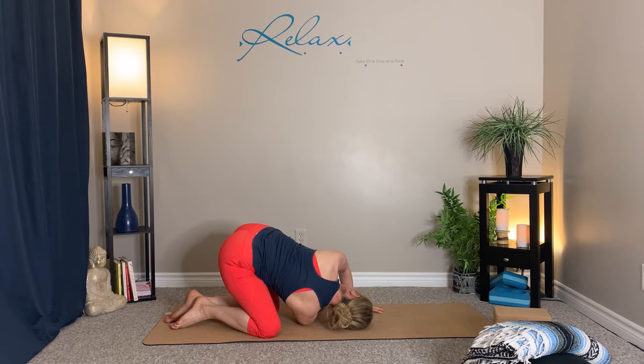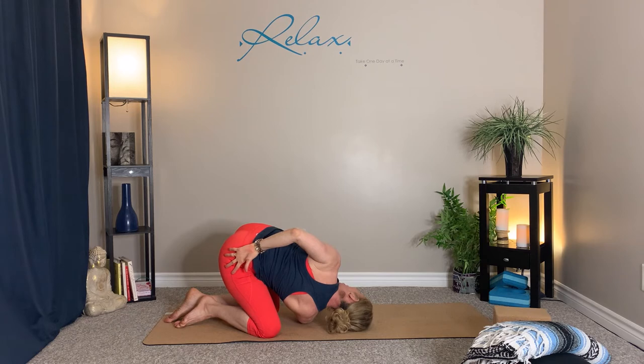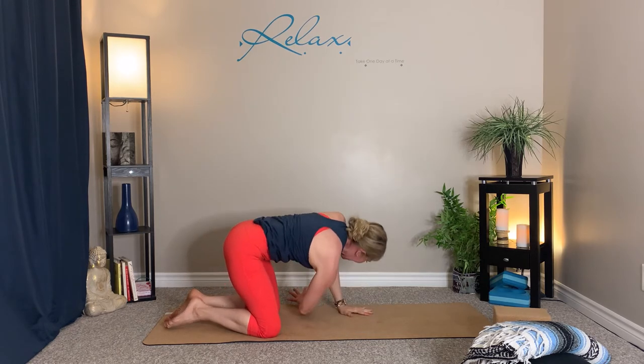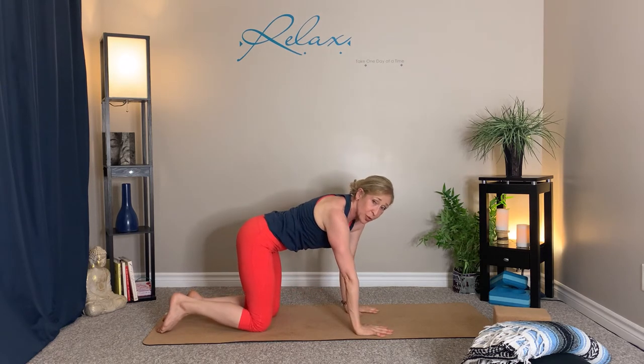As you surrender here, maybe you're able to open up that left arm, reaching up, taking it across the lower back and applying a gentle pressure to open up into the chest and shoulder. Reach it up once again and floating it down, grounding through that left hand as you slide out the right one, coming back to your table.